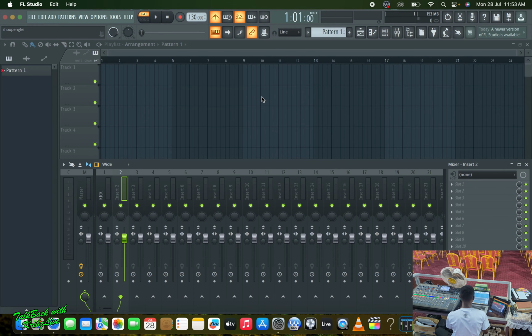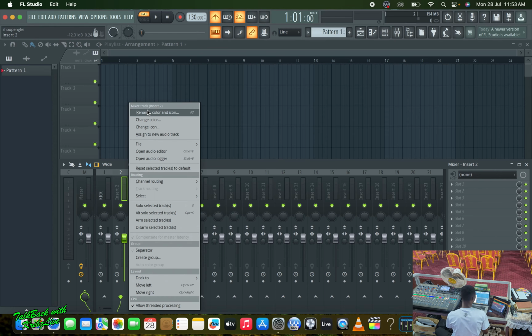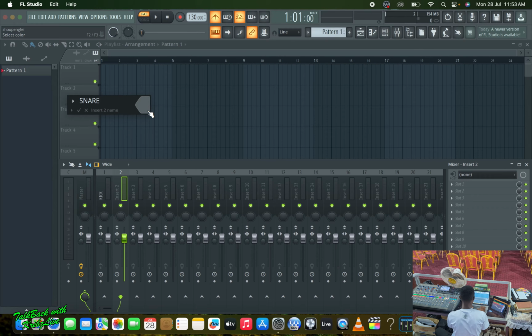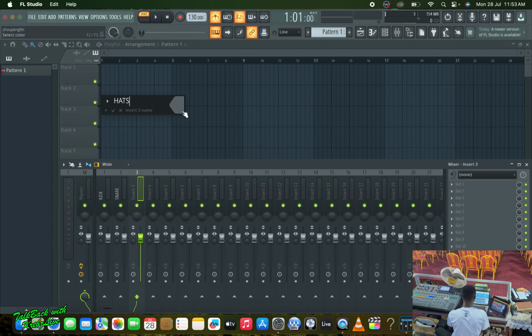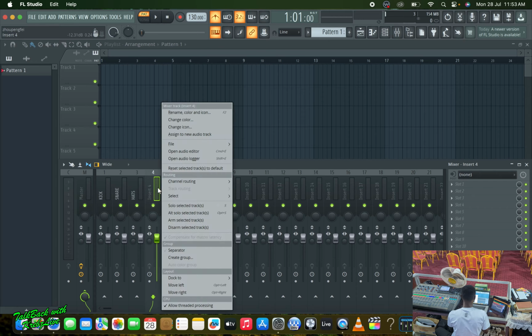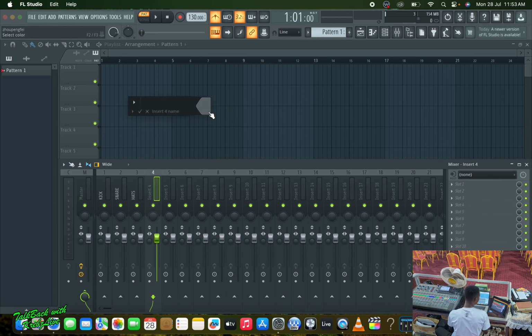Next, I don't want to go to color. So the next rename is snare. And then the next is hat, which is a hi-hat. Channel 4 is high tom, which is the 8. But mostly I prefer to write 8 tom. Okay, so high tom, let's say 8. Let me rename and write 8 tom, so that anybody that is mixing will know that this is a size 8 tom. So 8-inch tom.